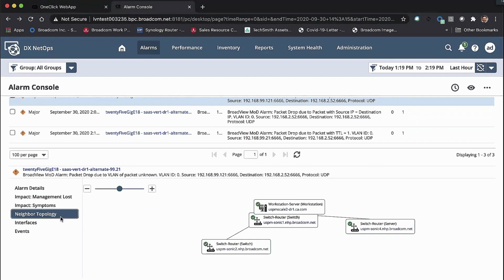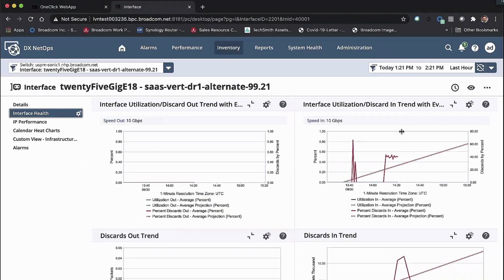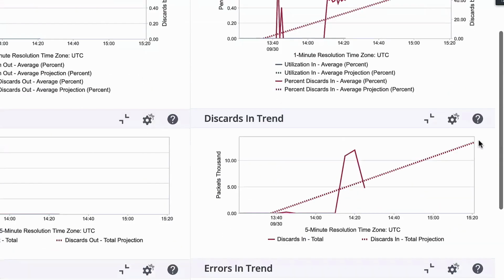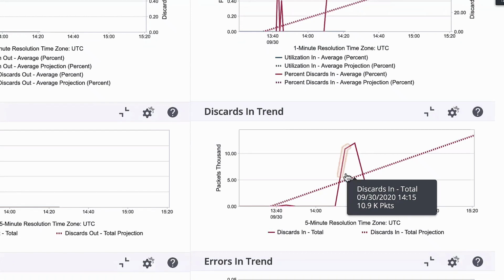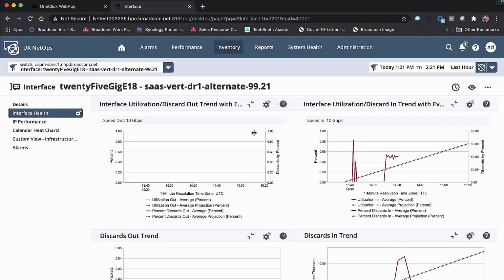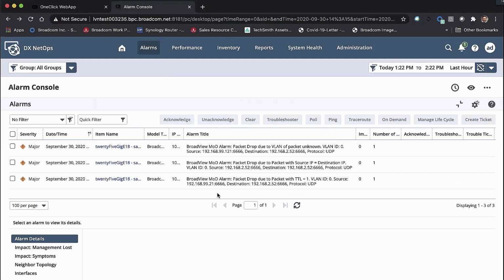Integrated topology visualization is always available for enhanced visibility, as well as in-context interface health for granular visibility into utilization, trends, and even discards, saving hours and days of root cause analysis troubleshooting in multiple tool sets like packet sniffers or log analysis, while always helping to preserve SLOs, SLAs, and the application experience.